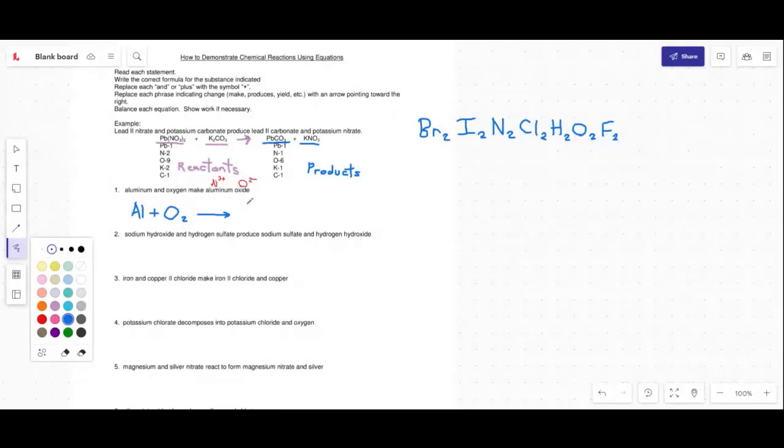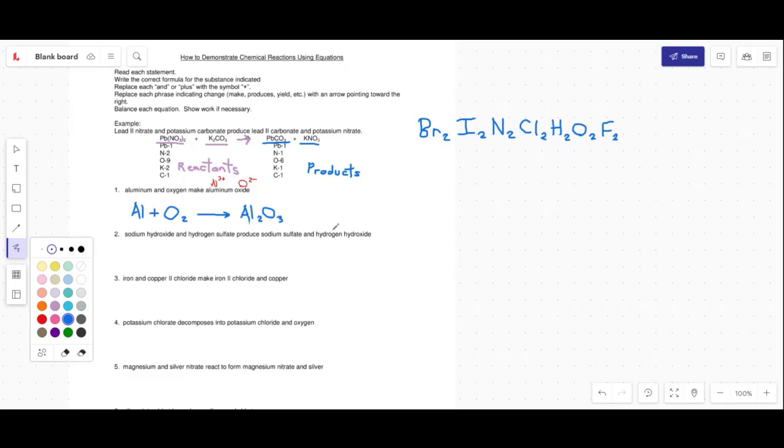So I need how many aluminums? You need aluminum 2, and you need how much oxygen? You need three oxygen. Very good, very good. So you got aluminum Al2O3. The lowest common multiple of 3 and 2 is 6, so I need a total positive charge of 6 and a total negative charge of 6 to make the balanced ionic compound.